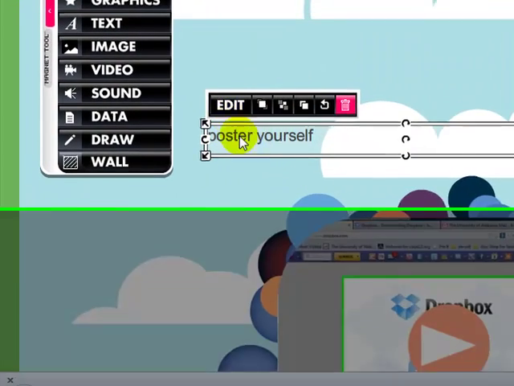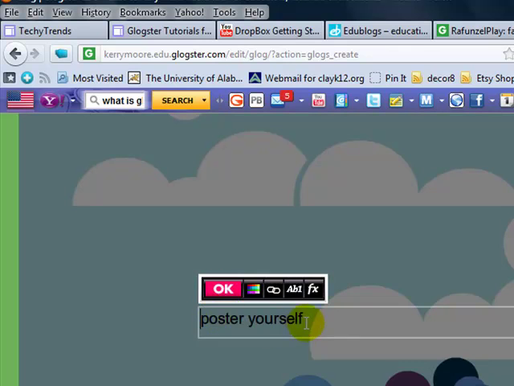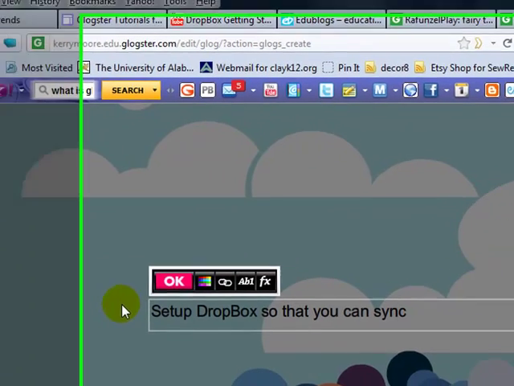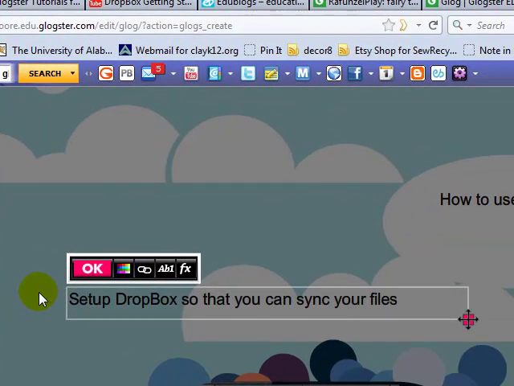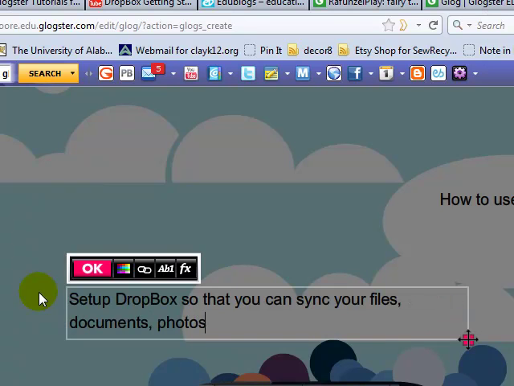So what I'm going to do now is I want to click on the inside of it and I want to put set up Dropbox. It says set up Dropbox so that you can sync your files, documents, photos, and music on all your computers.